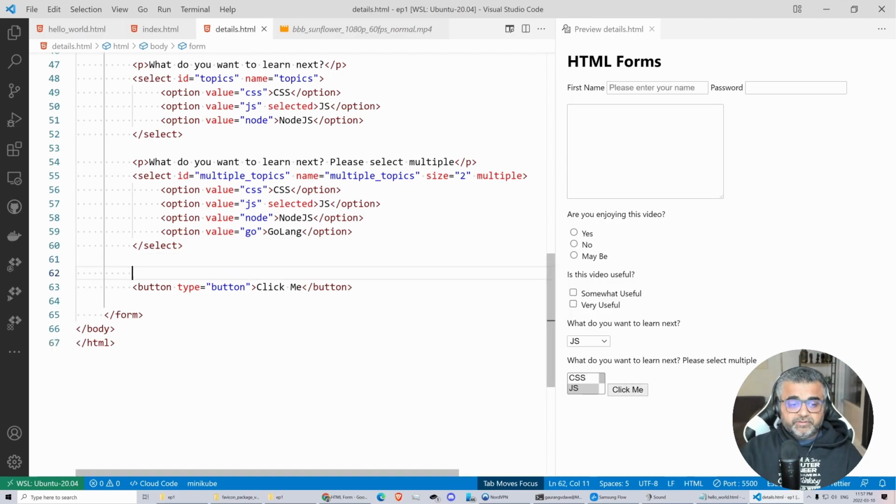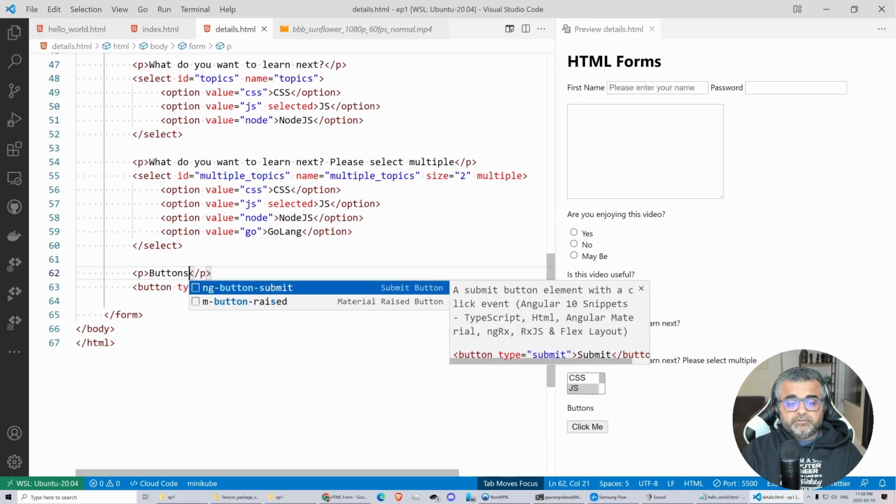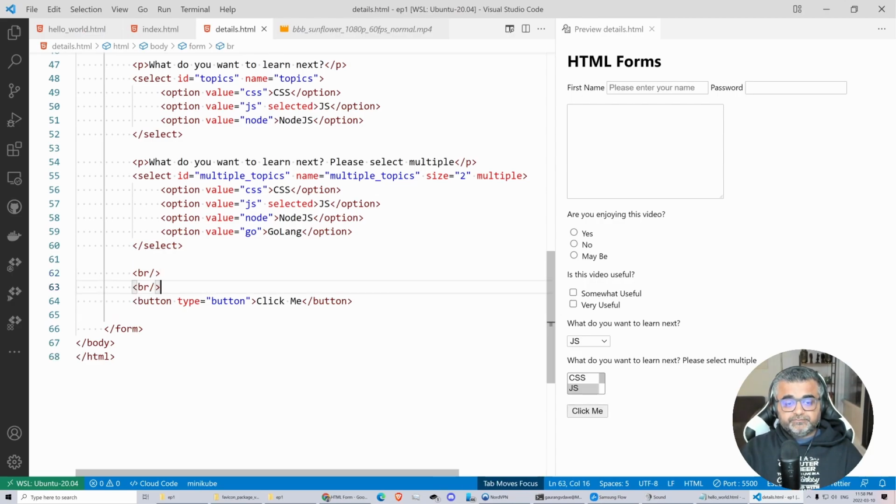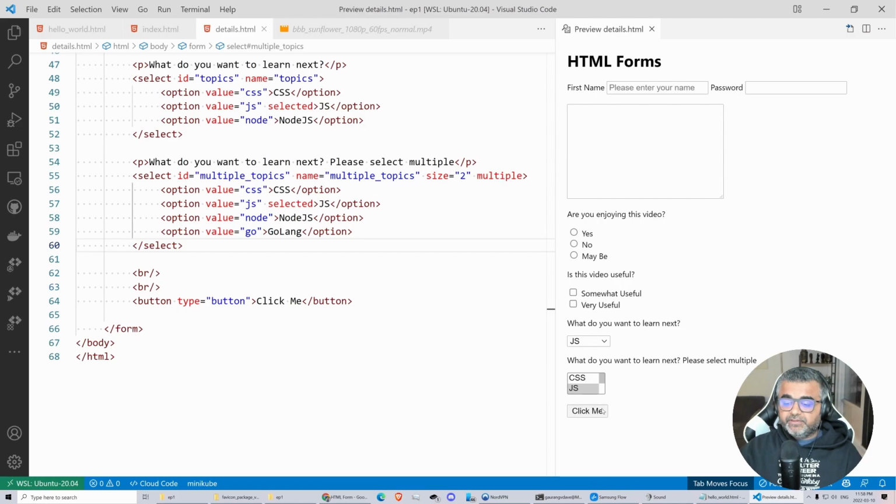So let me add this thing over here, or maybe I can just add a line break. I don't like adding line breaks, but let's just add it. Since we are here, we'll just add 2 of them to make it look good. Okay, so you saw, right? The button says click me, but when you click on it, nothing happens. There's a reason. We didn't tell the button what to do when you click, right?